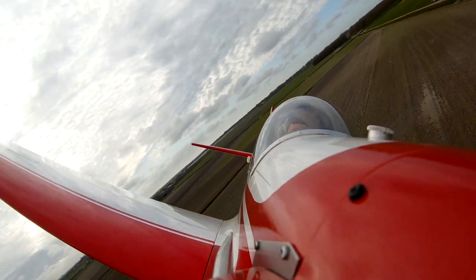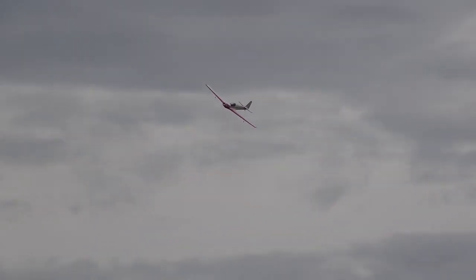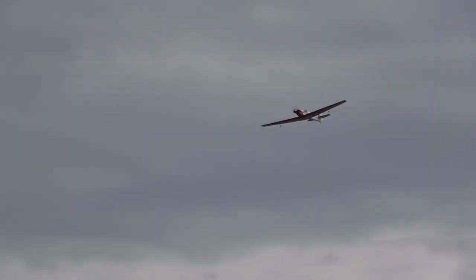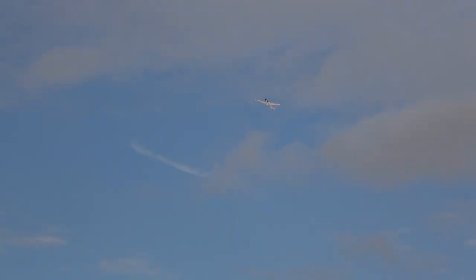Getting a bit cold now, and I don't like flying on the edge with that smaller prop, but I am gonna do a roll now in high rates. It's not very fast, but here we go. Okay. Pulling up a bit. Pull over, a little bit of down, and then round. Very good stuff. Gonna go up scale. There. Gonna roll off the top of this.